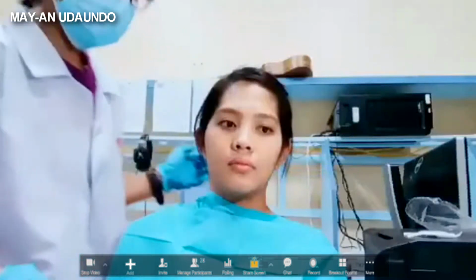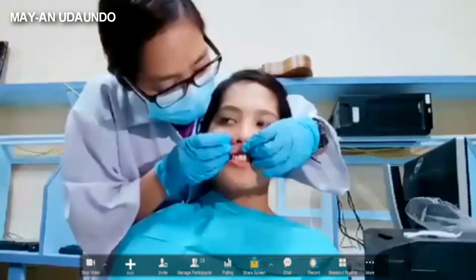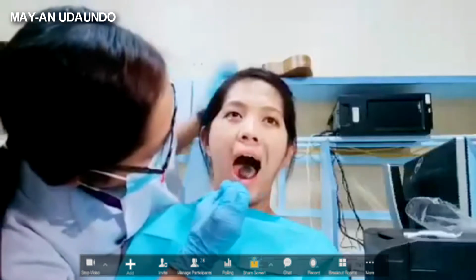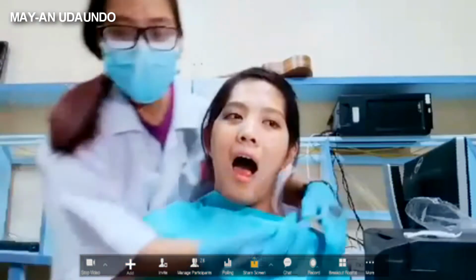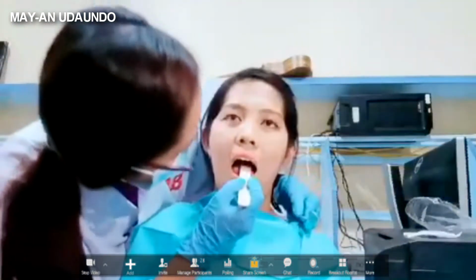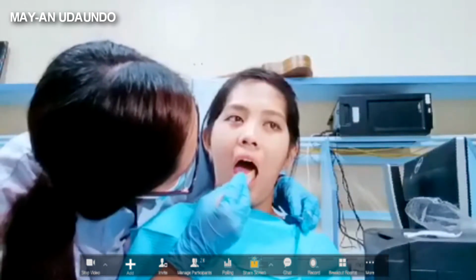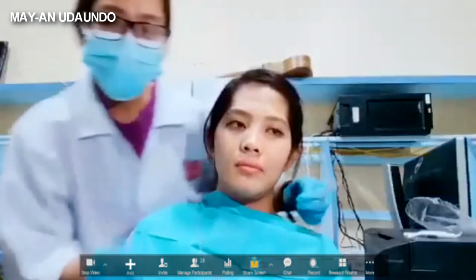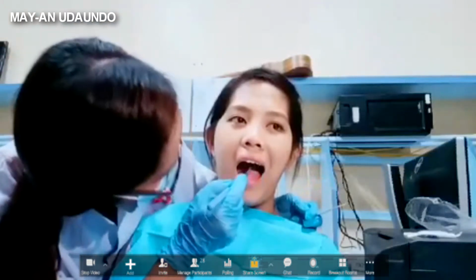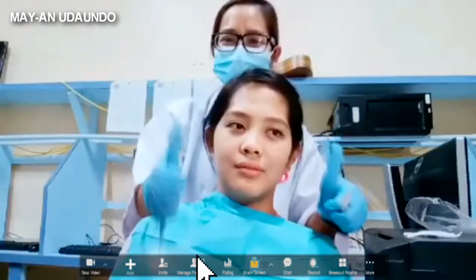Then after that, we do the intraoral examination by checking the soft tissues of the upper lip, the lower lip, and then the soft tissues inside the oral cavity. Check for possible lesions. And then, by using the tongue depressor, we check the tongue, the uvula for swelling, and other soft tissues. And then, don't forget to check the teeth also, of course. And everything is good.